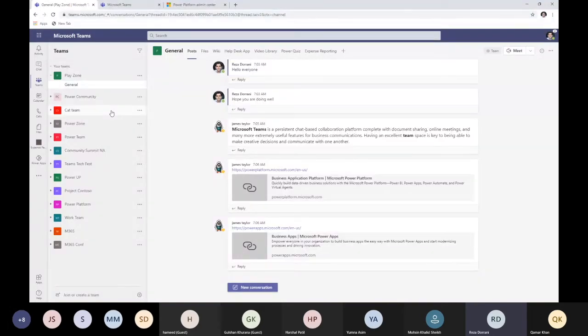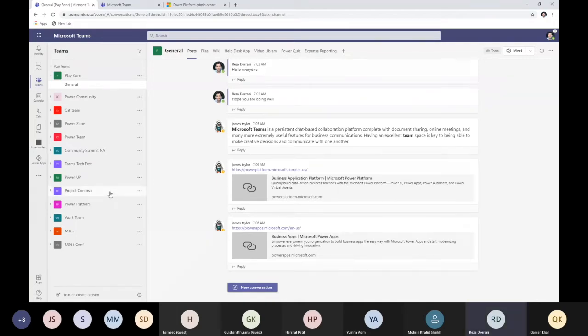Perfect. Okay, so right now I am showing you my Microsoft Teams environment in a browser. The same experience will also work for Microsoft Teams in the client. So exactly the same experience. So right now I'm in Teams. I am in my browser experience. And of course, in Microsoft Teams, I can see all the teams I have access to. I can chat, I can have meetings, calls, and so on and so forth.